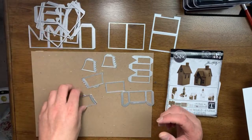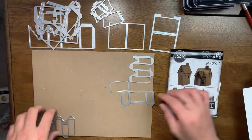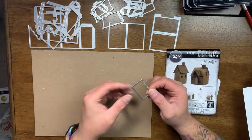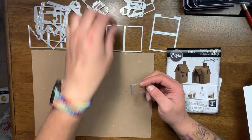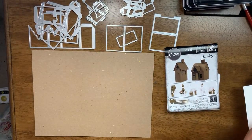So let's put all of this aside. And I'm going to show you what's in envelope number 2. And then we're gonna start some of these houses today. So like this one, Addition, which is a roof. This says House 2. This is the roof. And these dies cut and score. That's the really beautiful part of this. The dies cut and they also score.